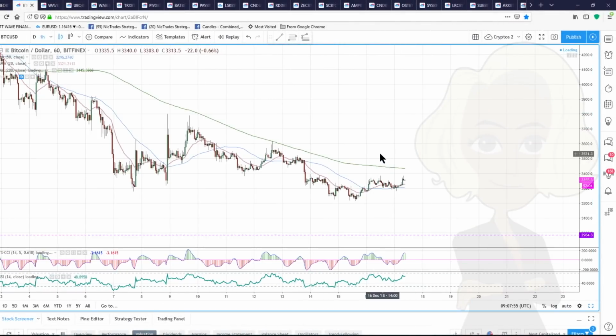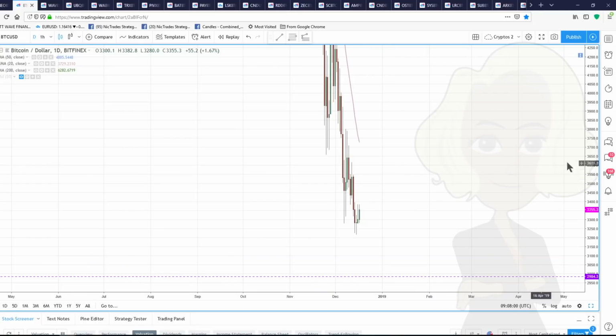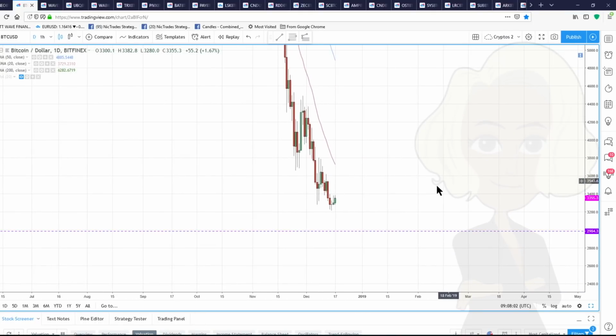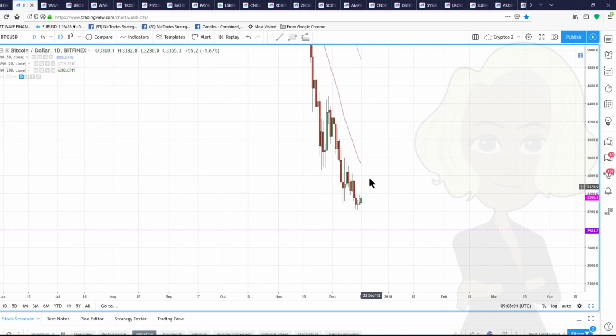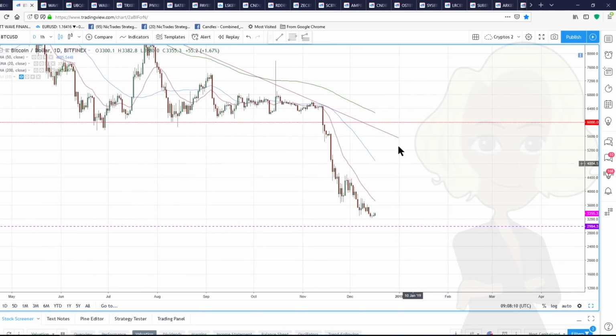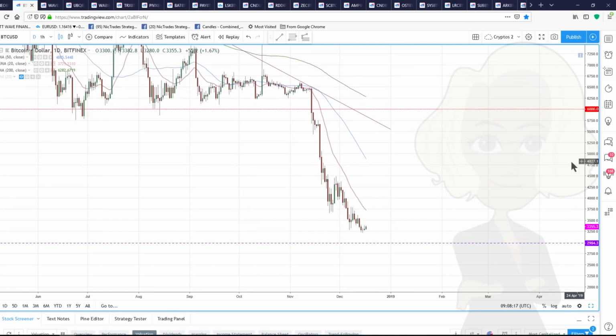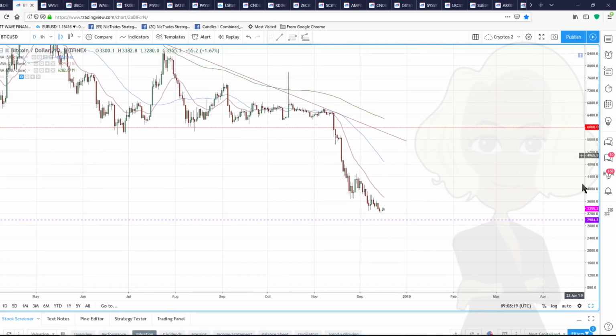In Bitcoin, we've got a little bit of a quiet recovery going on. When we look at our daily candles, you can see that we are sideways in a strong downtrend and really stretched from the daily 20 moving average. And in fact, all of our daily moving averages, whenever you see them spaced out like this, we're always liable to a snapback rally. So how big is our snapback rally going to be?